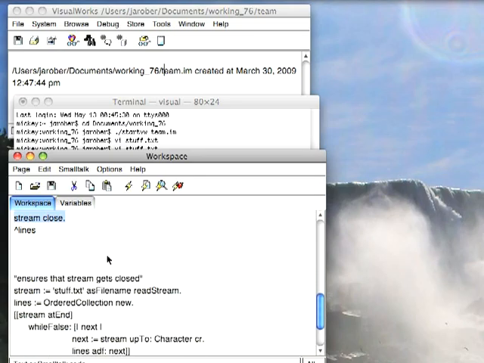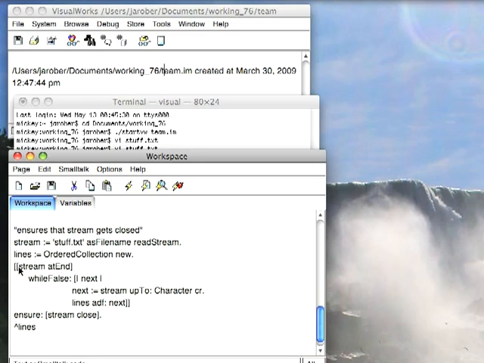And here's one simple way of dealing with the problem. What you do is you wrap your entire block of code that is dealing with the stream in an ensure block and say ensure, and then put this close in here. So with this structure, this stream close code in the block will fire regardless of what happens with the exception. So the stack unwinds, this will fire. So let's see what happens here.